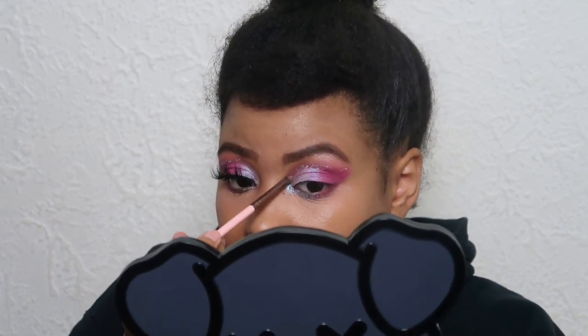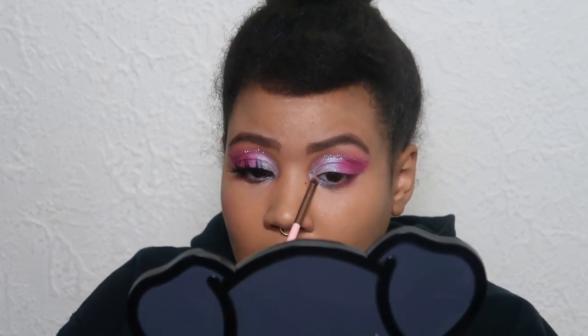And then I'm gonna do inner corner highlight with my brush. For it, I'm actually gonna use the Supreme Frost Hypothermia. I really like this. I know not a lot of people like glittery highlights, but this is one of my favorite highlights to use. And that's just gonna go there, and it actually helps the color I used earlier stand out a bit more too. I'll zoom in at the end. Doing these repeatedly will teach me how close you need to be and how far away you should be. So that's done. What is next?